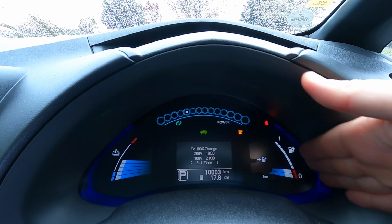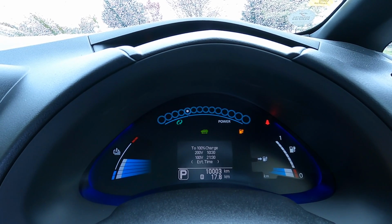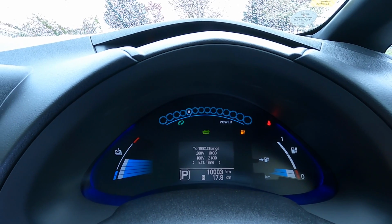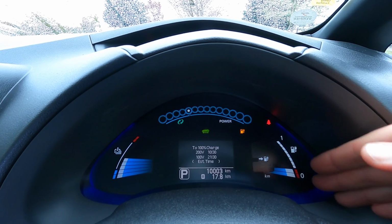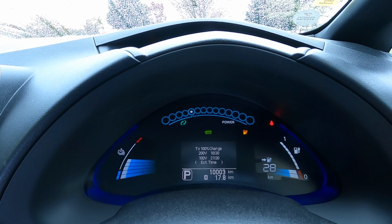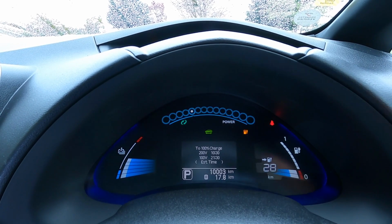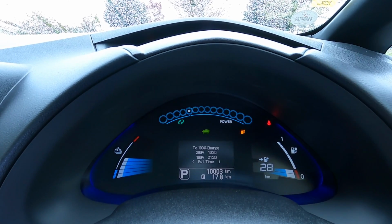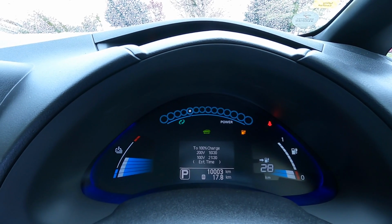These are the bars. On the far right, it is an easy glance of how much health your battery has. Really, don't worry about that sort of thing. It's something that concerns you when you first get your car, and after that, you tend to forget all about it. Then you've got the actual amount of battery remaining right now, which as you can see is 28 kilometers flashing away there. And we've got about 20 something percent of the battery, which is loads because I'm 5Ks away from the charger.